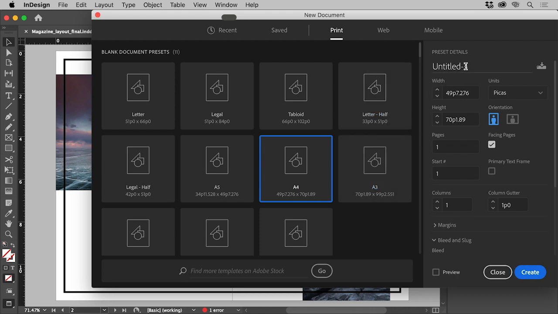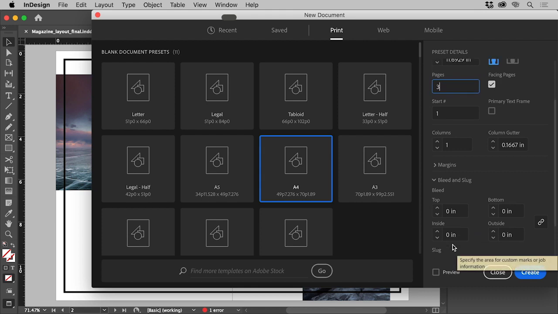Now, to set some layout settings, start by changing the name over here to Magazine. Then set the units to inches or whatever you prefer. We'll be jumping right into designing a spread, so change this number of pages to 3 so we have some pages to start with. Bleed guides should definitely be set to accommodate for content printing to the edge of the pages. So click Bleed and Slug, and set the bleed to the typical 0.125. There. Click Create to get started.